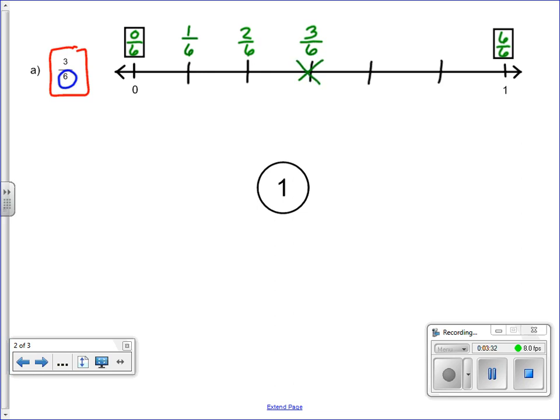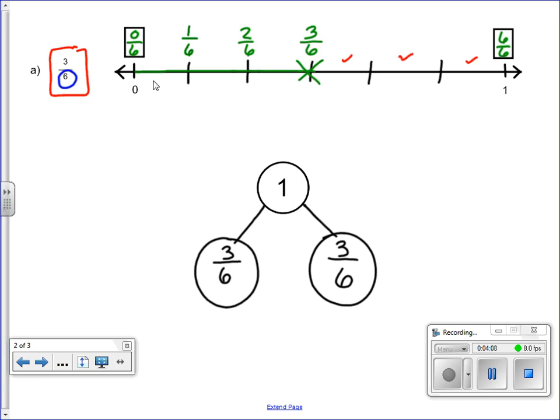That shows 3/6. So now, that means if I traveled from the 0 to that point, I had traveled 3/6 of that number line. So let's represent that with a number bond. Remember, one arm has got to be the fraction they provide, which is 3/6, which is how far we've traveled on that number line so far. Well, how many sixths are left to travel? Well, we've got this one, 1/6, 2/6. I've got 3/6 left to travel. So 3/6 would be my other arm of my number bond. So go ahead and follow the same process and try C, D, and E.